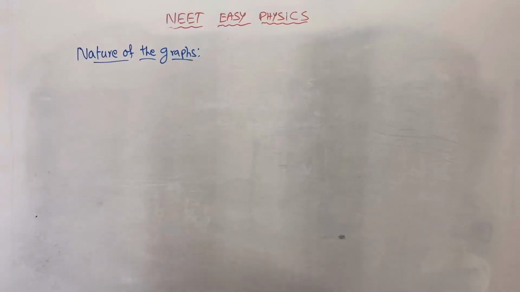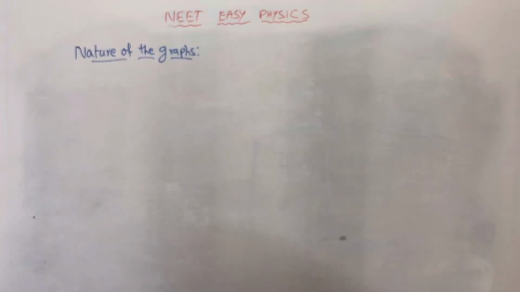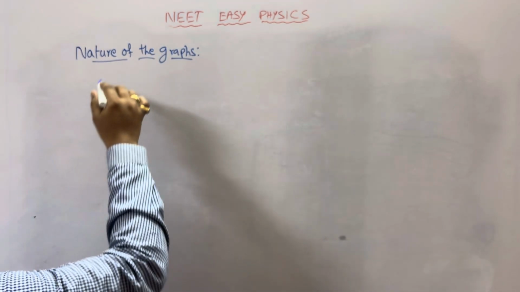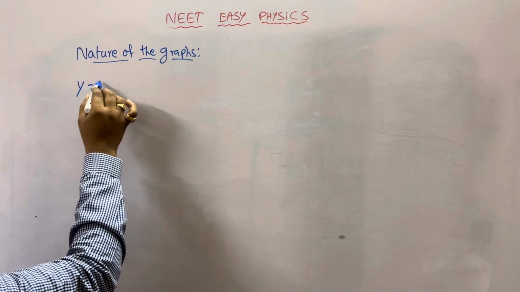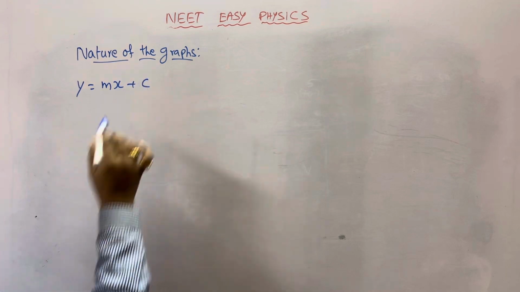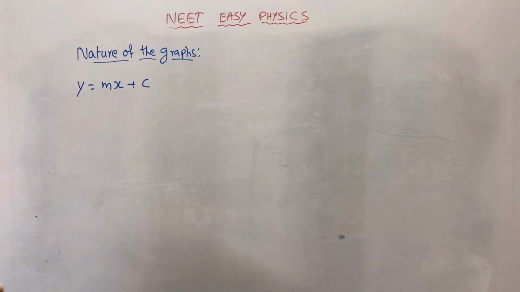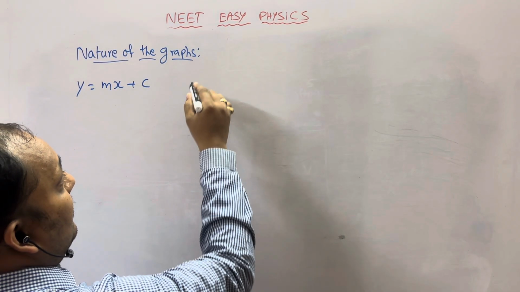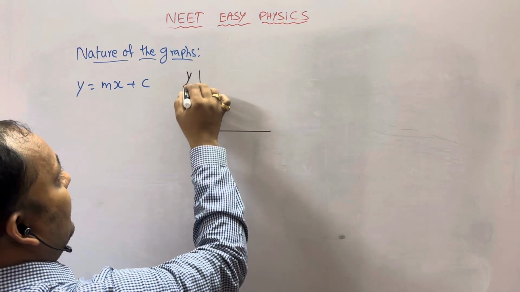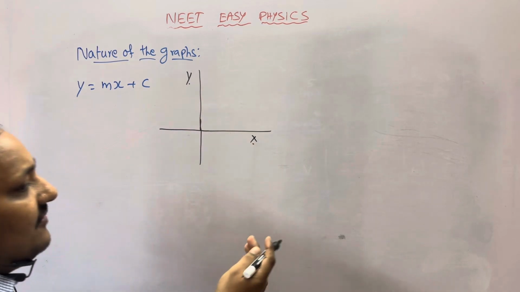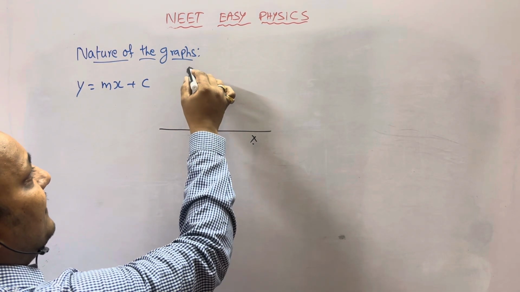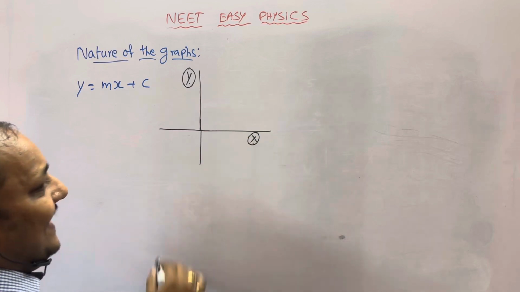So already we discussed slope and area, what they give whenever you have drawn the graph. Now, how will the nature of the graph become? If you come to know the relation y is equal to mx plus c, whenever we are drawing a graph, we should draw it between the y-axis and x-axis. Therefore, we should know the relation between y and x.